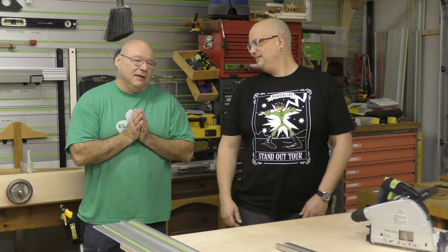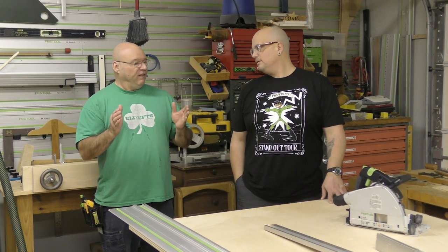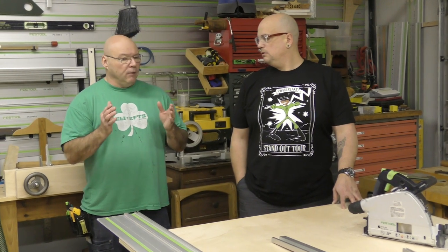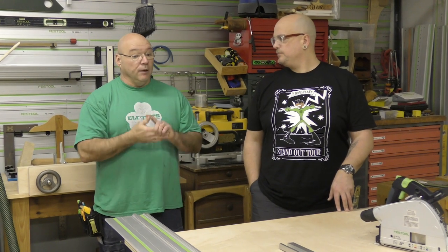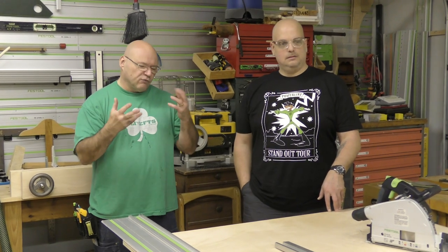Okay, so we need to get our 300 millimeter widths. We're building up a cabinet, a wall cabinet, whatever you want to call it. And we need enough plywood for four pieces, a top, a bottom, and two sides. Okay. And we're going to be ripping them at 300 millimeters. Okay. Basically 12 inches, roughly.